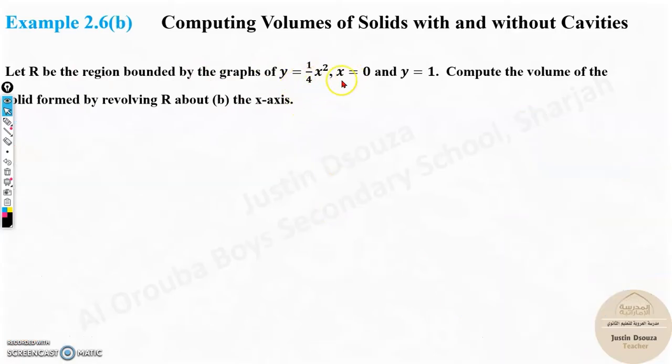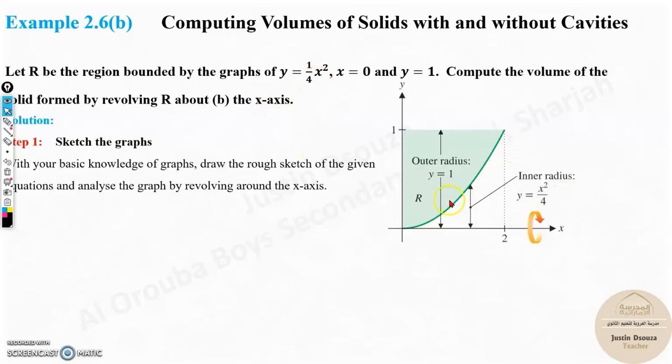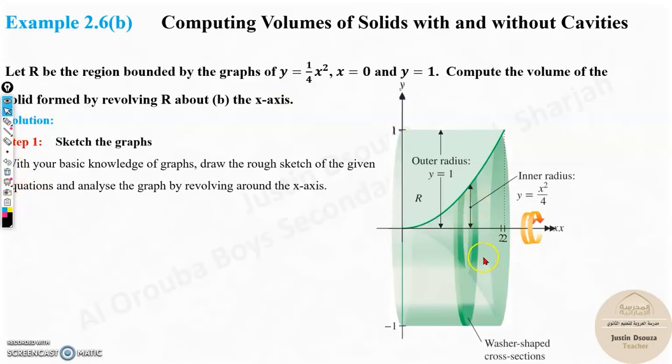So you can see this is the same problem, only it is rotated along the x-axis. Here it is interesting. Look, here we need to sketch the same graph. There is no difference from the last problem, the same quarter x square. But what is the difference now? We are rotating it along the x-axis. Last time we rotated along the y-axis. It was easy. But now we will rotate along the x-axis and we will get a washer.